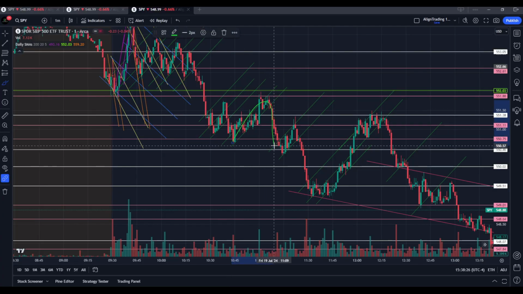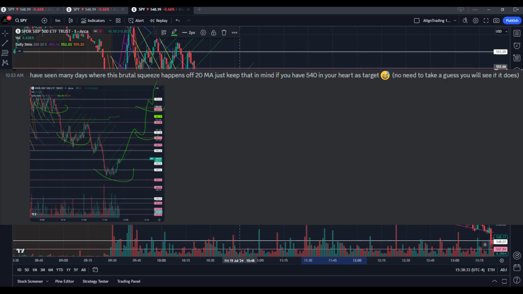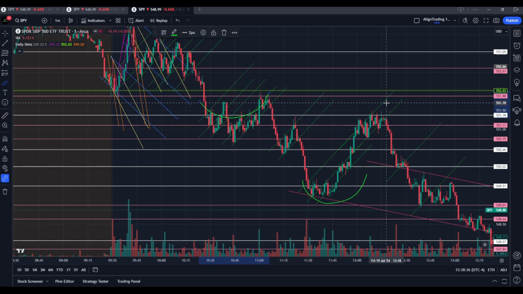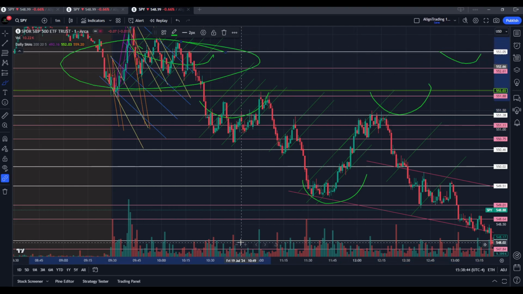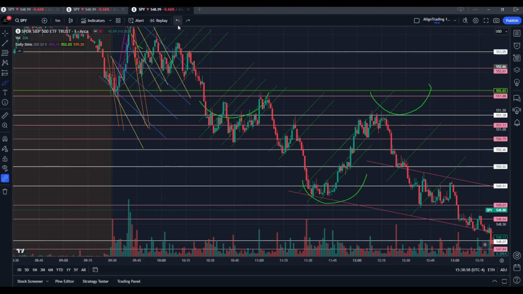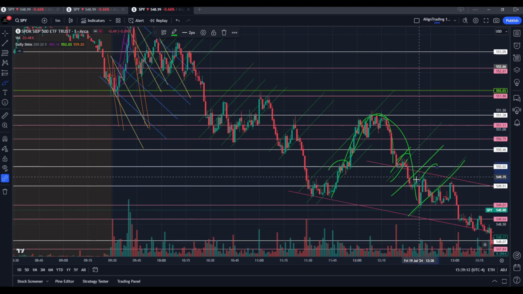Now, after this move down right here off of this inverse cup and handle, we see it bounce once again, and maybe it's going to form that trap, right? I explained that we need to first see it regain this 20-day moving average right here, and then from here, we need to head back up and grab the liquidity off of this shoulder if we get back above the 20-day moving average right here, right? That is very possible and could maybe see some sort of squeeze situation there. But once again, we form this inverse cup and handle you see right here, as well as this head and shoulder, right? Another inverse cup and handle, and you see this handle right here starting to form, giving us that breakdown once again.